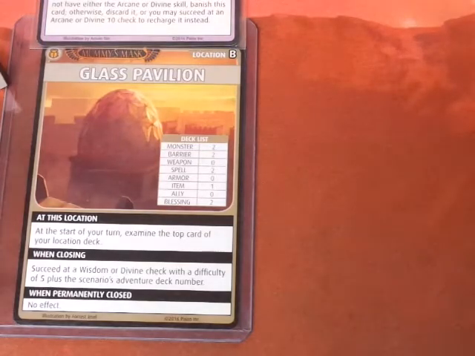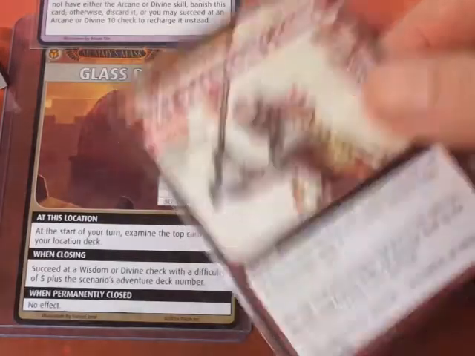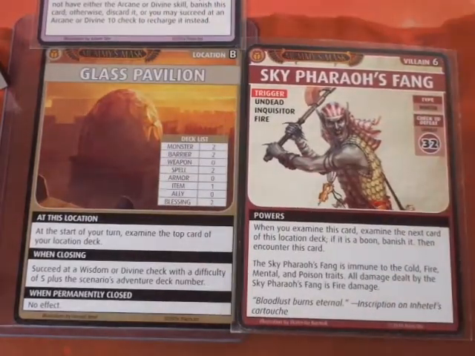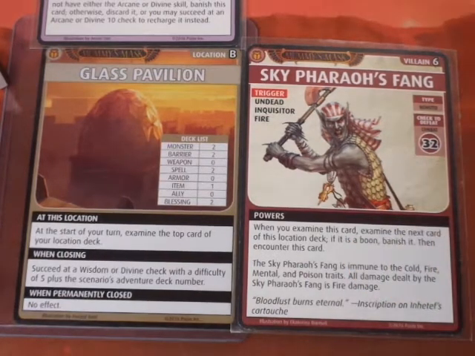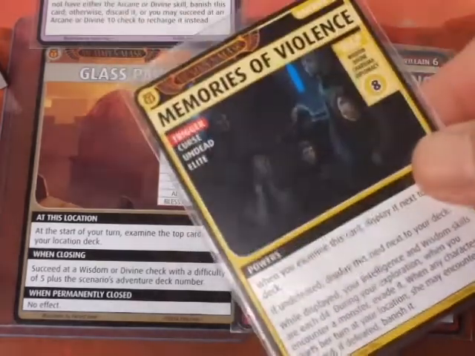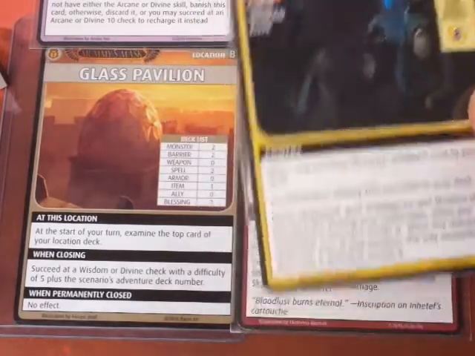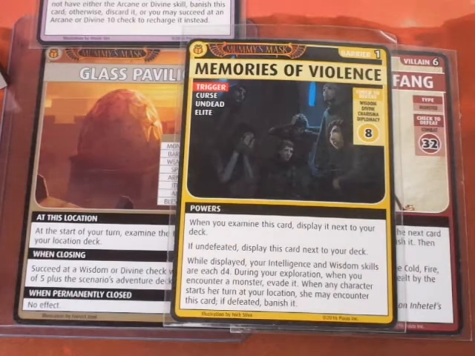Advancing the Blessings deck, we are going to examine this card. And we examine it. And it's the Sky Pharaoh's Fang, the villain of this scenario. It says, when you examine this card, examine the next card of your location deck. Okay, we will examine the location deck. Since we examine it, I believe that we have to encounter it. So we're examining this first before we get to the Sky Pharaoh's Fang. We examine it, we display it next to our location.